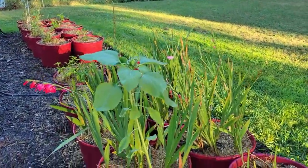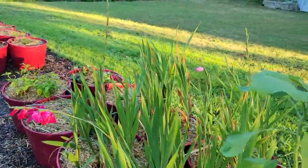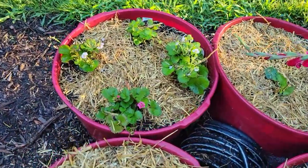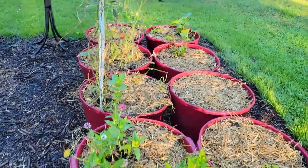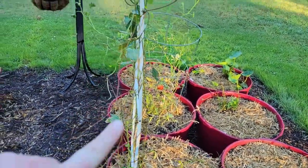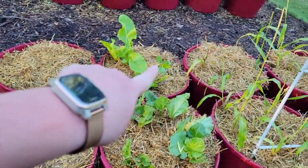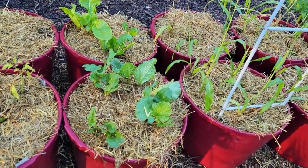My sunflower is about to start flowering. The gladiola seem to like the crappy soil. I have a couple habaneros. I have a lot of strawberry blooms. I have a lot of flowers coming up still. I do have a red tomato in there. The yard-long beans, I think, have run their course. They're pretty much done. Over here, the horseradish is doing great. The rhubarb has recovered. It looked pretty bad for a while.